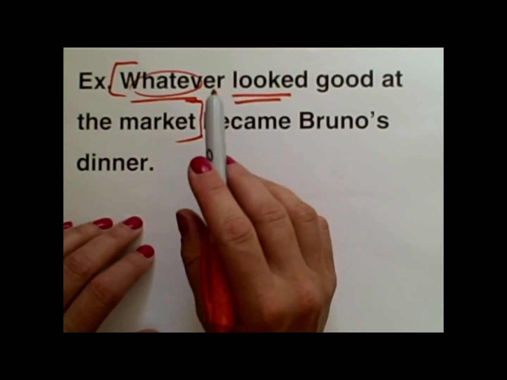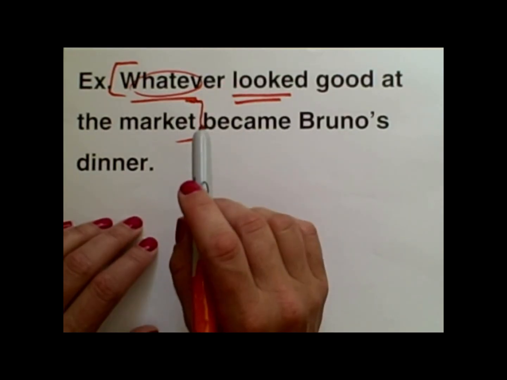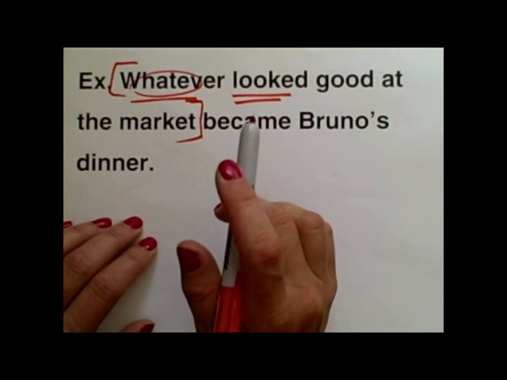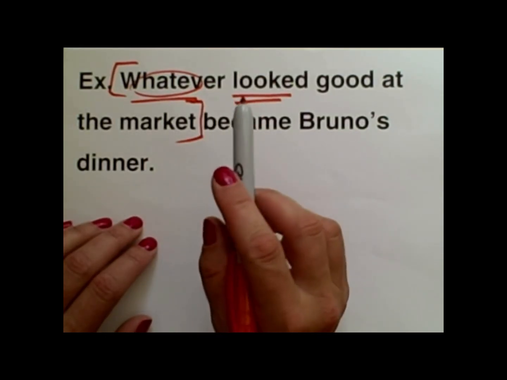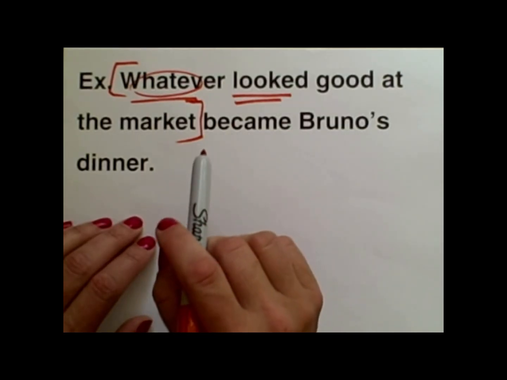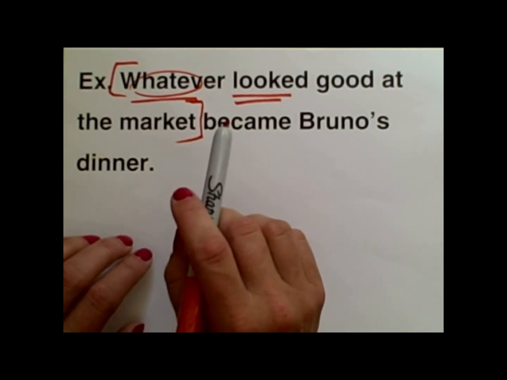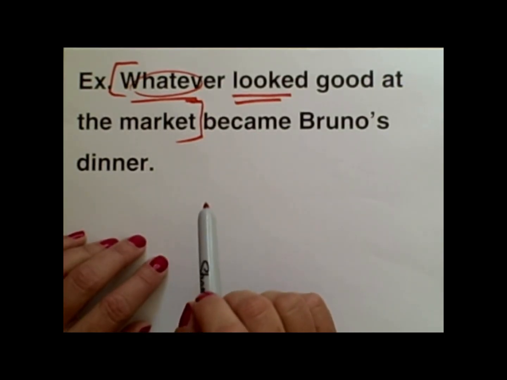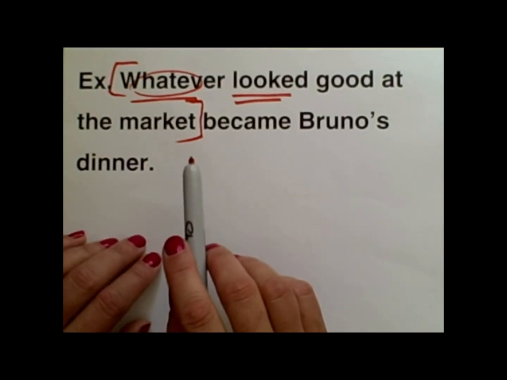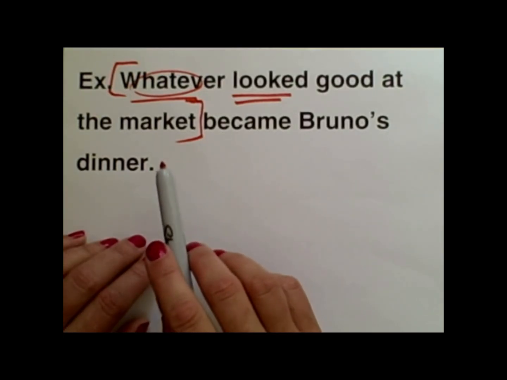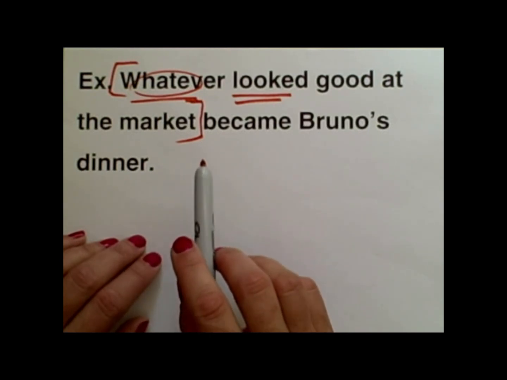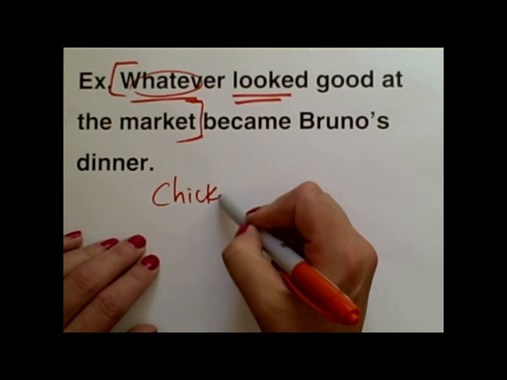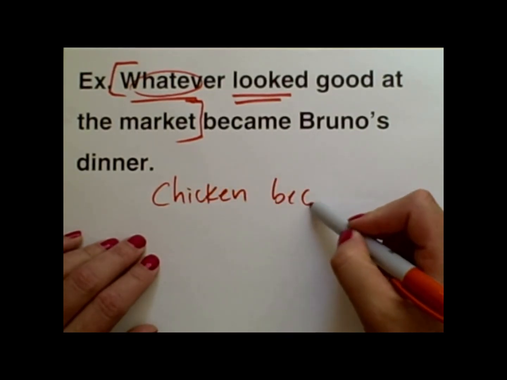This clause is at the beginning of the sentence, so there's a strong chance it's functioning as the subject of the sentence. Here's a nifty tip. The substitution principle works on noun clauses. Simply substitute an ordinary single-word noun for the clause to test whether you found the whole clause. I'll substitute chicken here. Chicken became Bruno's dinner. That works, so I must have found the whole clause. The substitute word also helps to reveal how the noun clause is functioning in the sentence. Here it's clearly the subject. Chicken became Bruno's dinner.